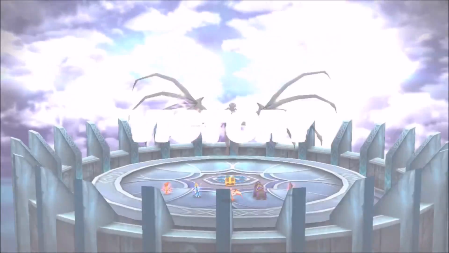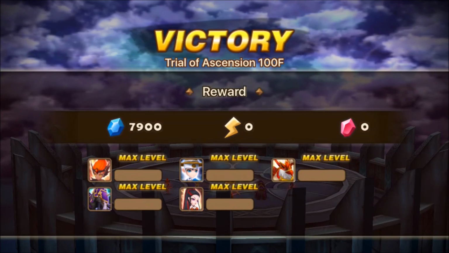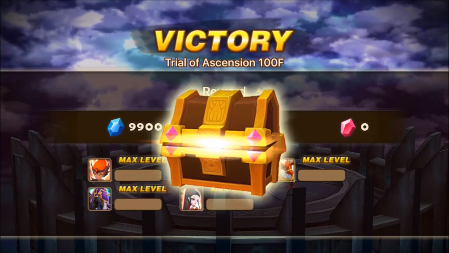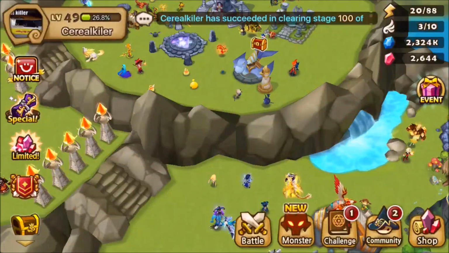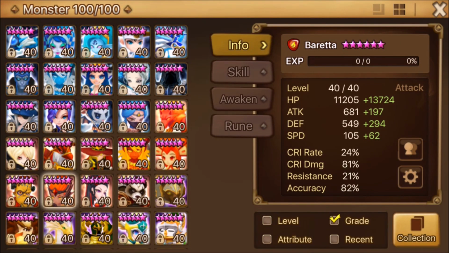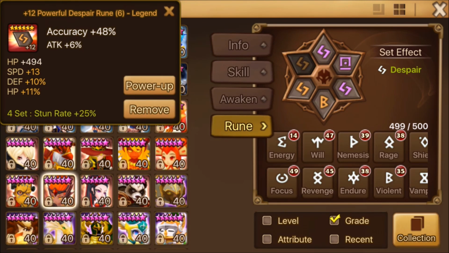And we now have a dead TOA 100 hard boss. So we're going to celebrate. I'll show you guys the runes. Then we're going to open up these scrolls and get something really shiny. And my neighbors are going to be pissed off because I'm going to be so excited about whatever I pull here. Notice all the purple runes.